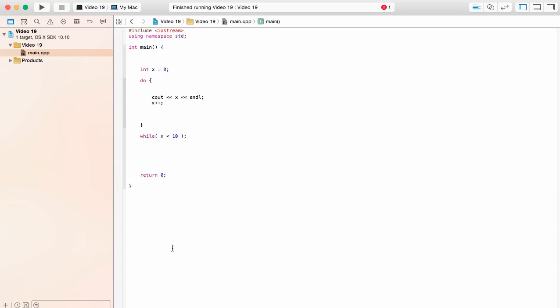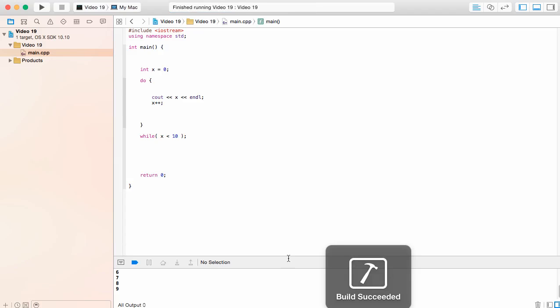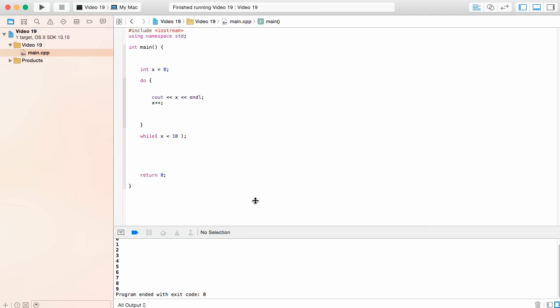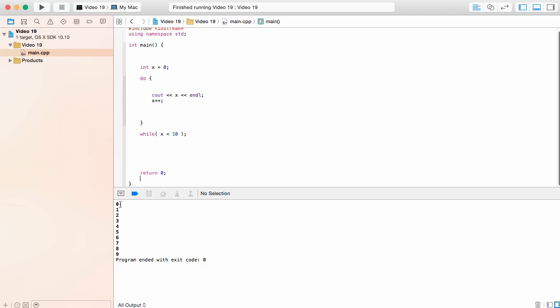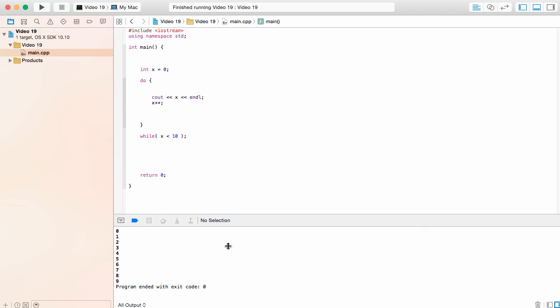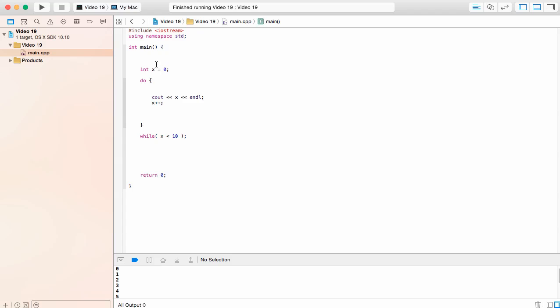Now right here, we will be able to run this and see exactly what's going to happen. Just take a look at this first, and then we can look at some variations here. Let's make this a little bit bigger. We'll see that we go ahead and run 0, 1, 2, 3, 4, 5, 6, 7, 8, all the way to 9. Now, exactly what happened is we start off by entering the do. We enter here, and it says, okay, print out x. So we know that x is equal to 0 here. We've been assigned the value of 0. Now we're going to increase by 1, and now it's 1.